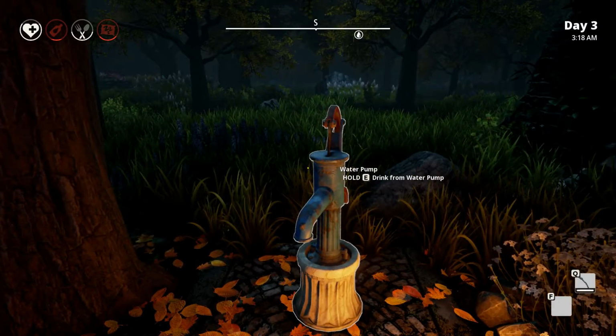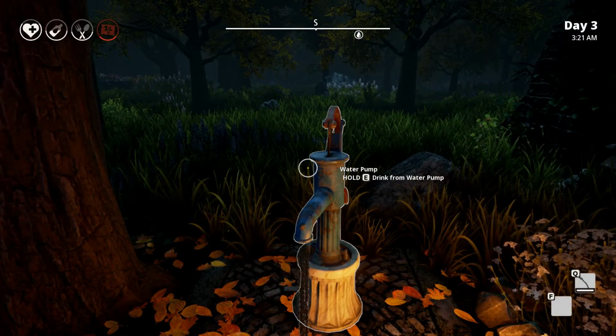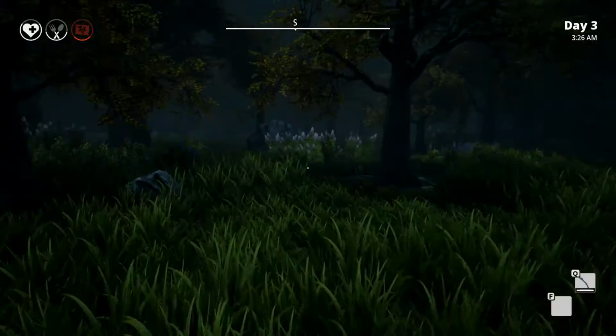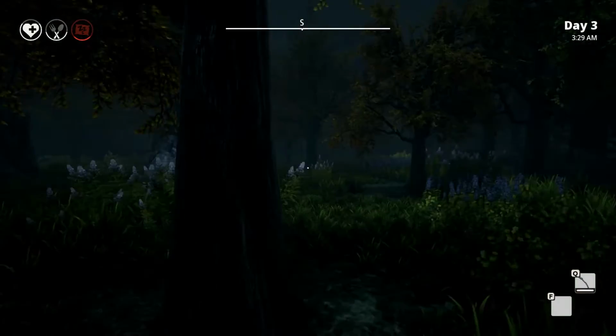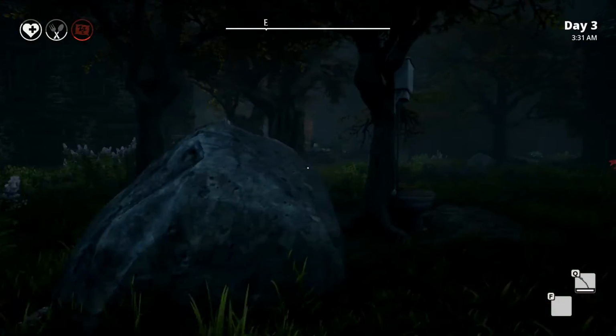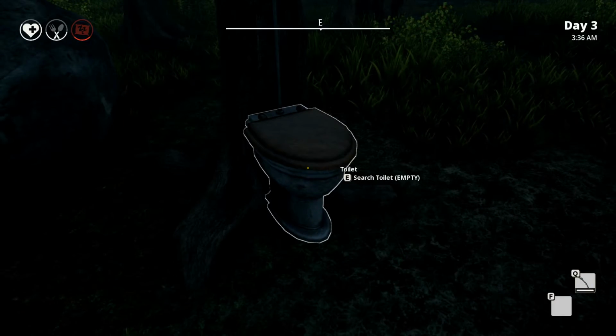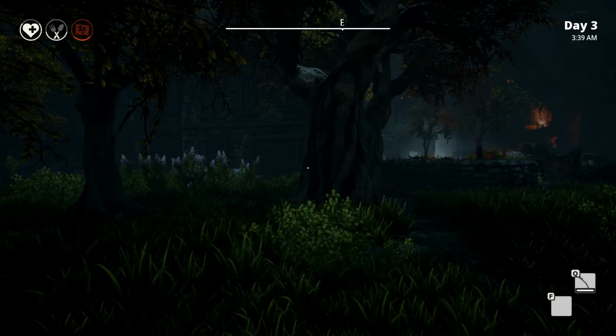Aha! Water, that's what I need. Hold to drink from pump. That's progress of a sort, at least. But it's all very, very, very, very weird. There's a toilet. Search toilet. There's a coin in the toilet. Of course there's a coin.